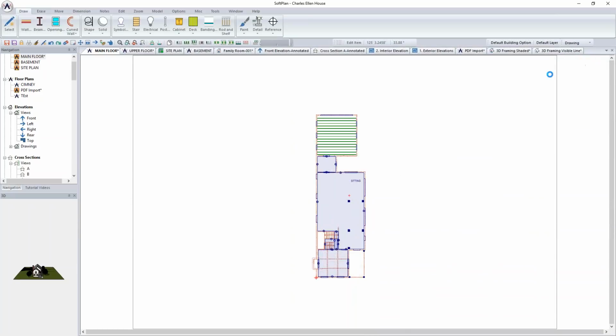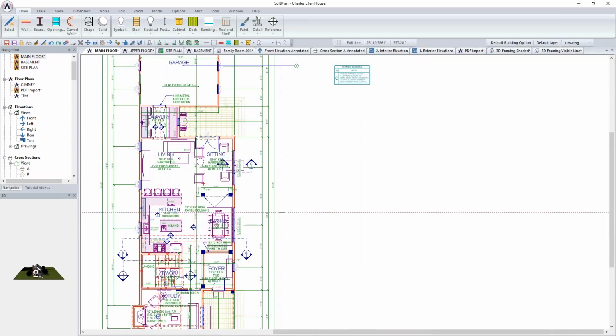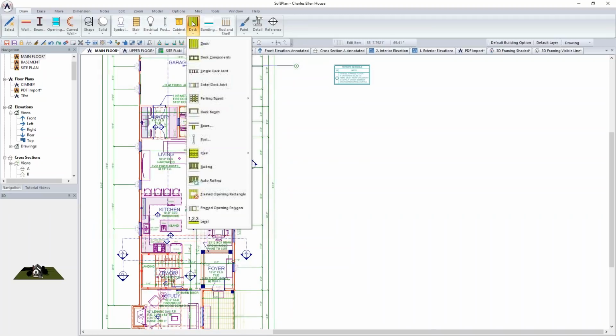As I change into the drawing mode, for those of you who are doing ramps and so on, okay, we have given you in previous versions the ability to put kind of that wedge ramp in, but it really wasn't a deck ramp where you could use it for the bill of materials. And so we have added that into SoftPlan version 2020, the ability to have a wood frame ramp and command, as part of the deck stairs option. So you'll be able to come in through the draw, and then as you come in through stair and you pick sketch, we've got the deck ramp down here now.